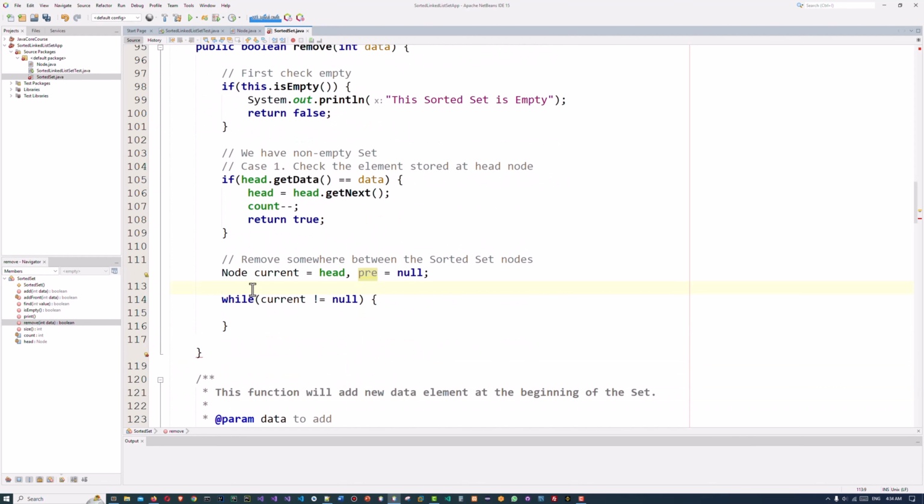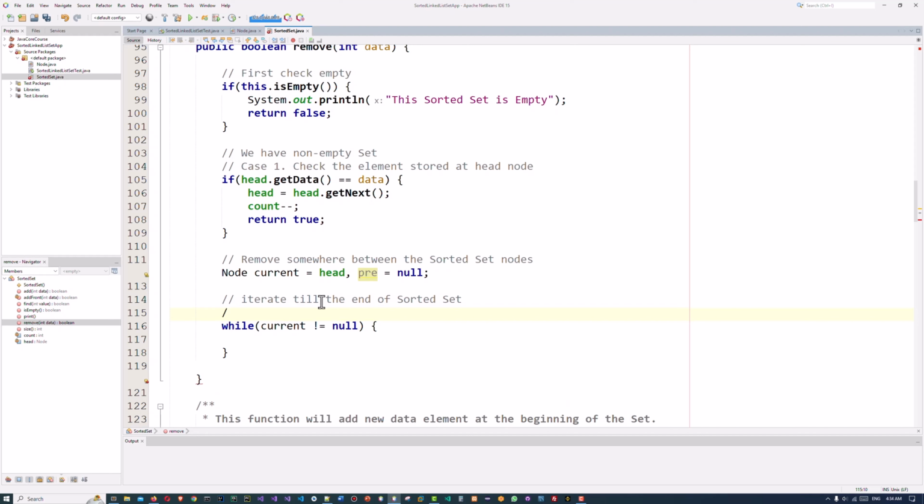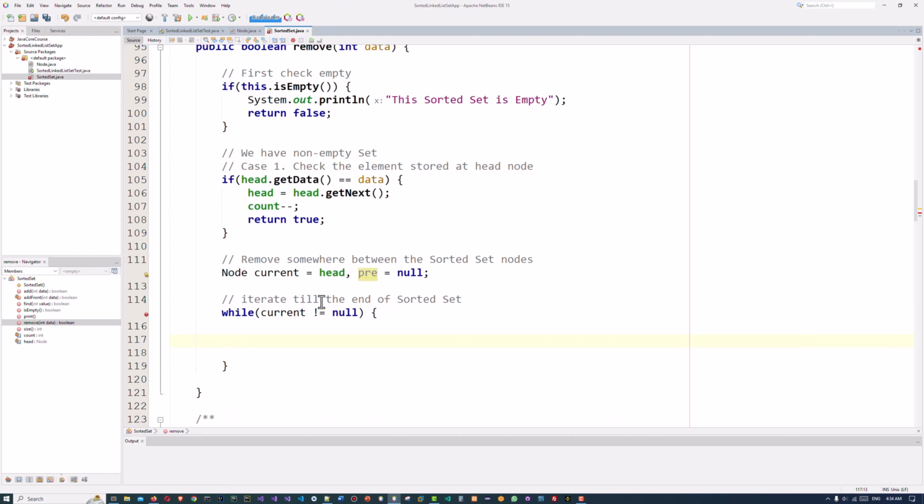So we iterate till the end of the sorted set. Okay, let's now check if current node data matches. So we find a match that we have to remove.